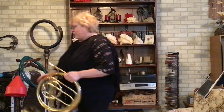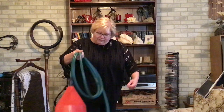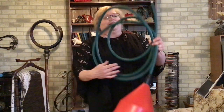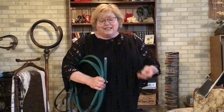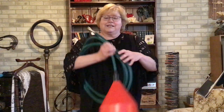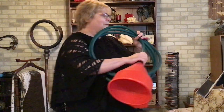So how long is the natural horn? Let's take my garden hose horn and find out. The horn I was just playing is approximately 13 feet long. This is my garden hose horn — I can throw it across the room so you can see how long it is. It's slightly over 13 feet because of the size of the tubing. Here's the Beethoven Sonata played on my garden hose horn.